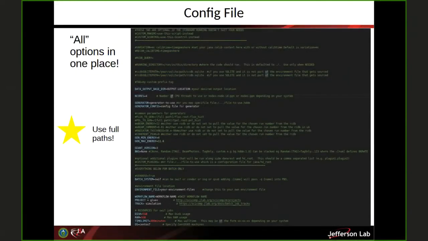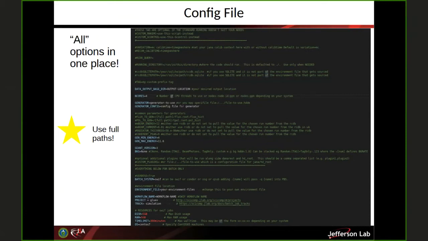So I figured this would be all washed out. Essentially all of the options are in one place. It's either in the command line or it's in this config file. The kind of methodology that I used is if it's something you're going to change a lot, like I'm testing on run 30496, now I want to compare it to run 30730, that's something you can just iterate on the command line. If it's something that's a little bit more analysis specific, like I'm using this generator because the decay I'm looking at is whatever is given, you're probably not going to change that with each iteration.